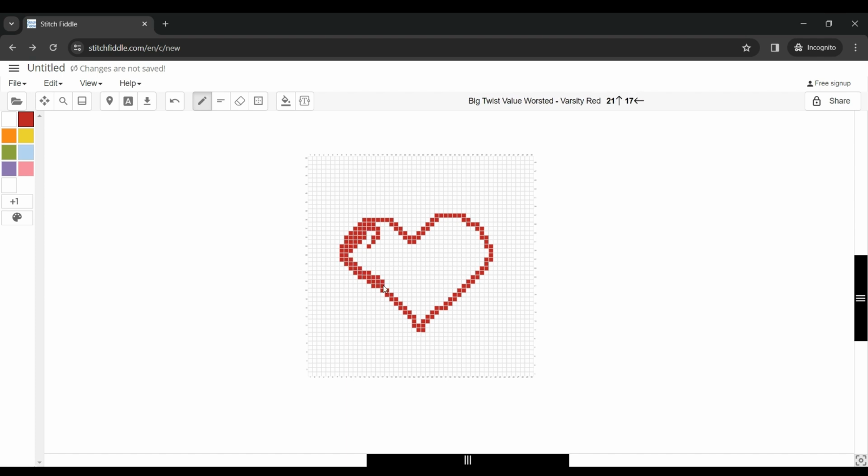And again, I'm used to using the premium, which I think was only a couple dollars for like an entire year. I want to say it was like $12 for a whole year. I might be wrong on that one. But literally, if you've got a simple image that you want to do, you can just click and drag and paint, kind of like we did with the old Microsoft Paint when we were kids. I mean, that might be dating me a little bit, but super simple to just make your own chart. So I will just go ahead and fill this in and kind of show you what it would look like when it's all done.